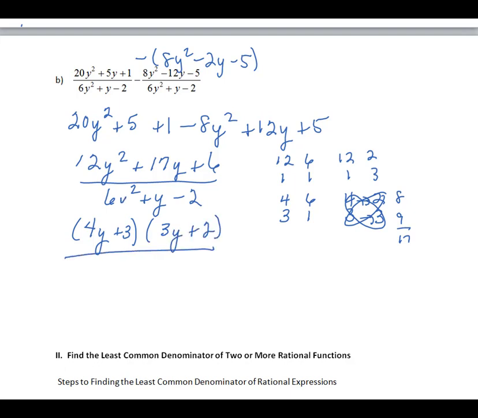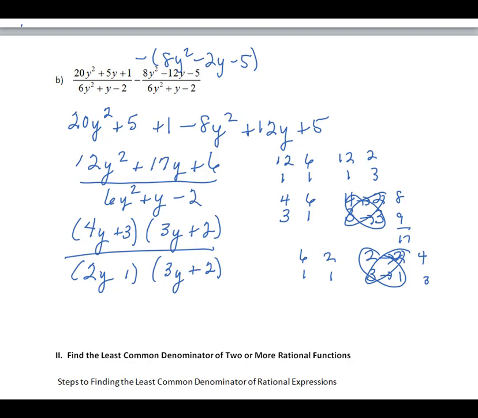Now let's work on the denominator. I'm going to try 6 and 1, and 2 and 3. And this time I'm looking for the difference to equal 1. And it looks like I have it here. If I arrow across, I get 4 and 3. Their difference is 1. So I'm going to circle diagonally. So I know I'm going to have 2y and a 1 and a 3y and a 2. Now the larger product has to be positive. It's got to match. So the 2 has to be positive. That has to be negative. So now that I've got these factored, my final answer is 4y plus 3 over 2y minus 1.